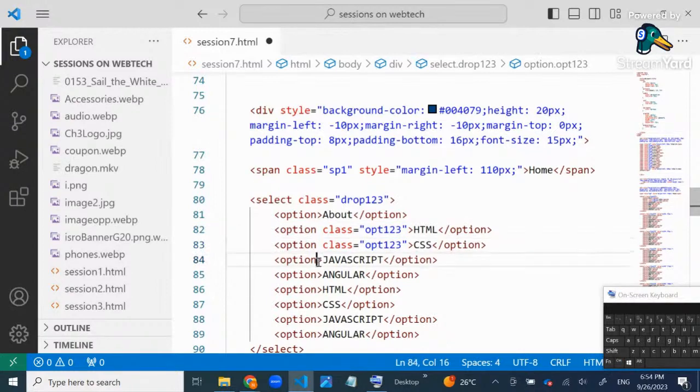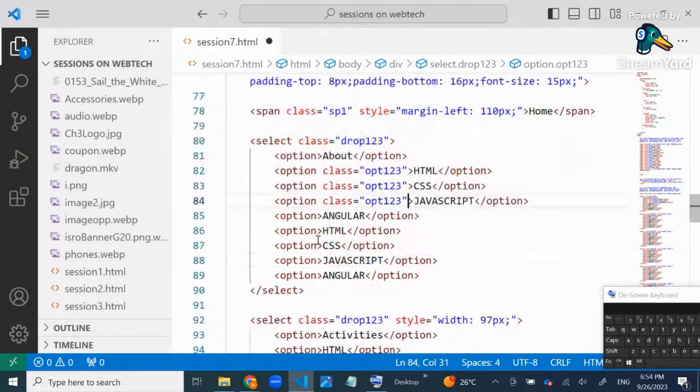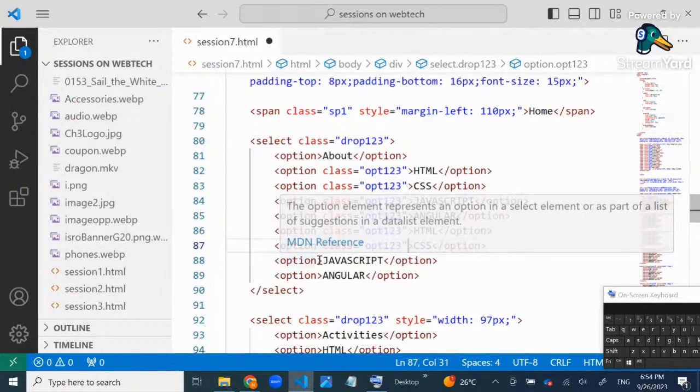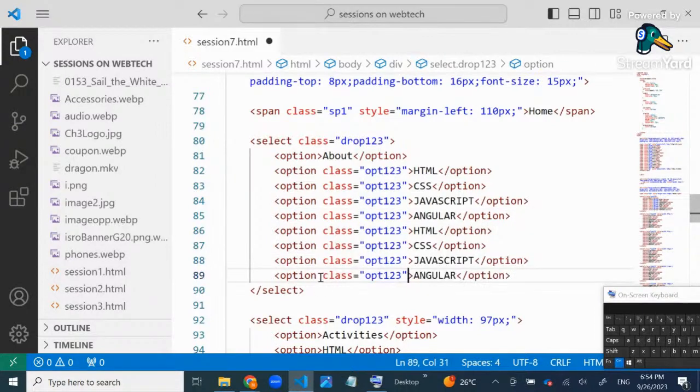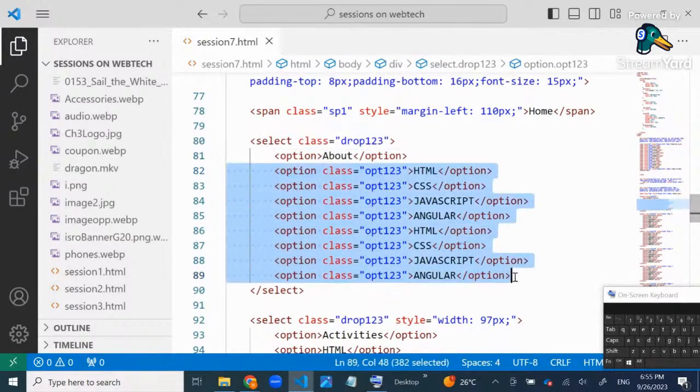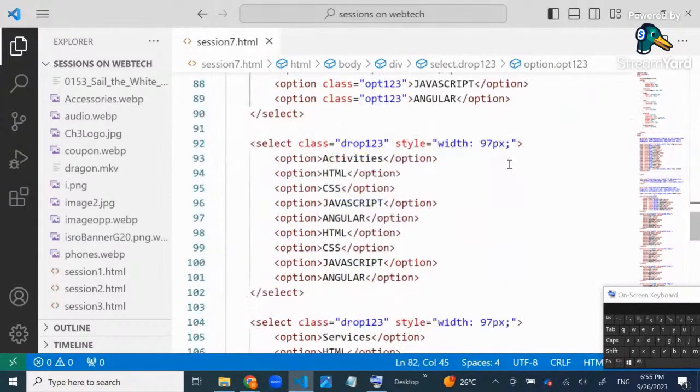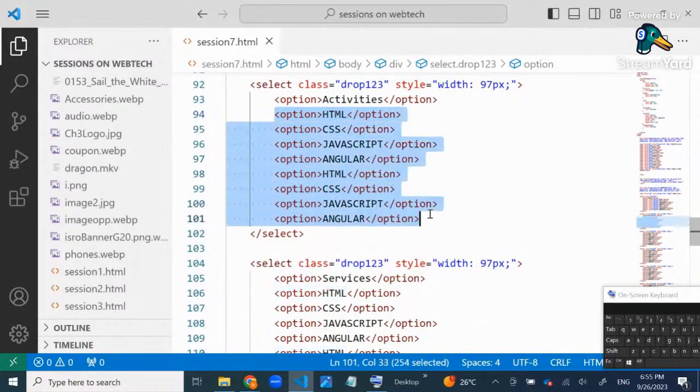Add it now quickly, like this, option 123, and now I will copy all of this and paste it, replacing all the options.